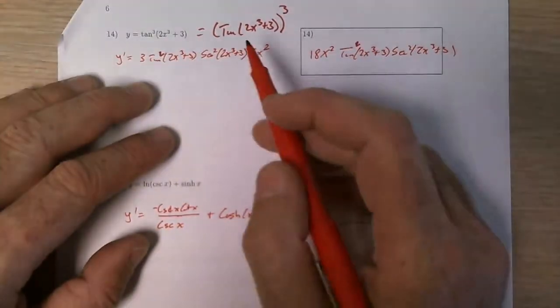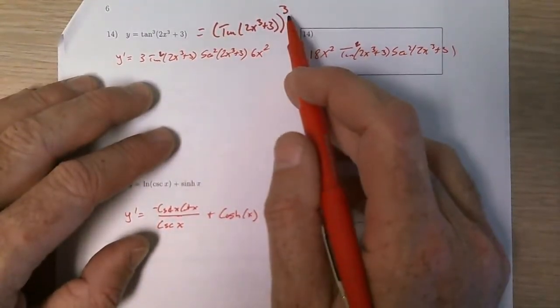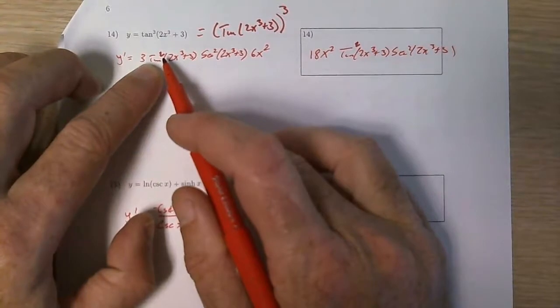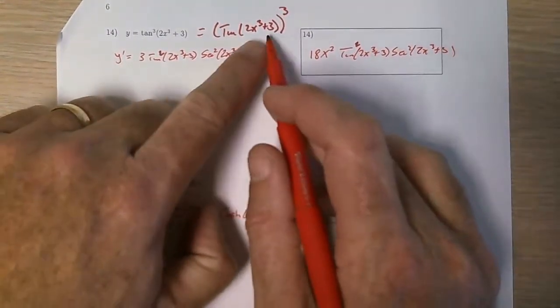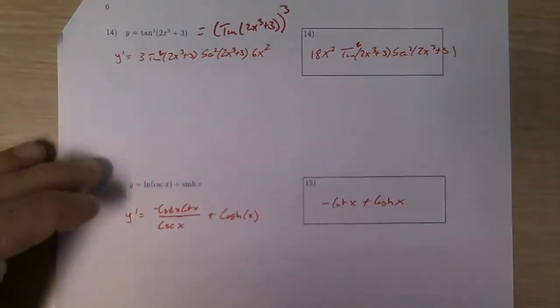I saw bits and pieces of this in a lot of people's answers, but very few actually navigated this completely correctly. It is a something cubed. So the derivative is 3 times that something squared. Then handle the derivative of the tangent, secant squared. Then handle the derivative of the inside of that. Okay.